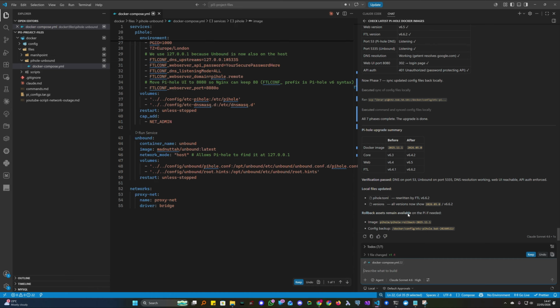But we're going to do one more thing before we close out the video, which is we're going to get Claude to dump everything that it's learned into a brand new upgrade document so that we don't lose anything from this session. This is very important. It's very easy and very tempting to just close the session because you've completed what you wanted to do. But in this agentic kind of AI world that we're now in, which sadly is not going anywhere, it's very important that you leverage what the bots have learned and create your own local documentation files.